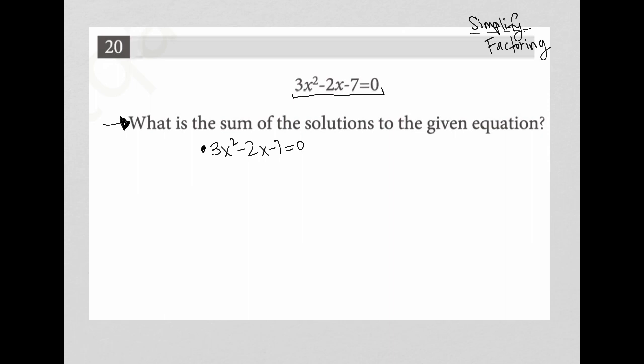So in order to factor this, I'm going to use the quadratic formula. The quadratic formula is negative b plus or minus the square root, b squared minus 4ac, all over 2a. So let's get started with that. This comes from the quadratic equation, ax squared plus bx plus c.